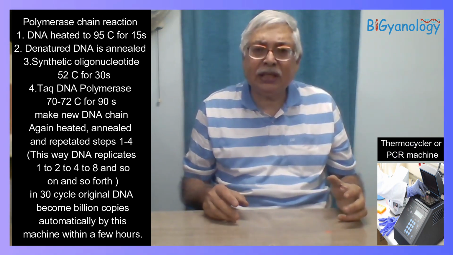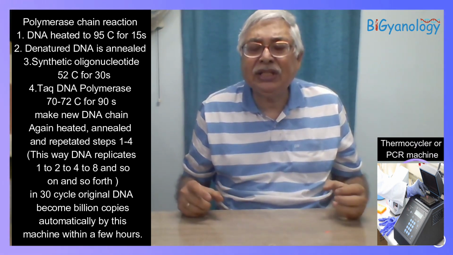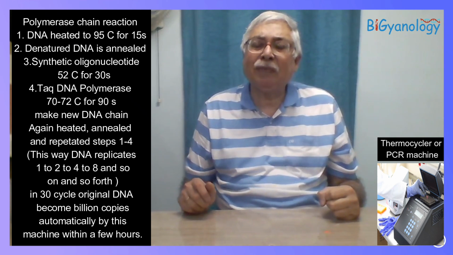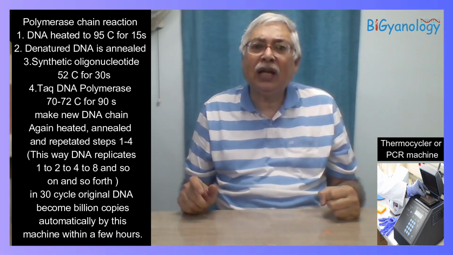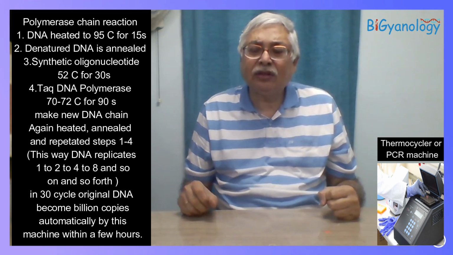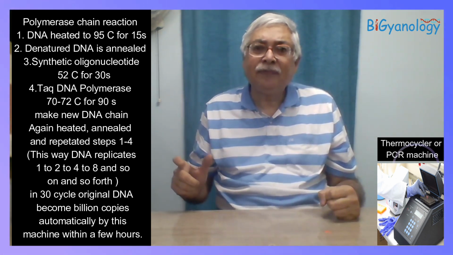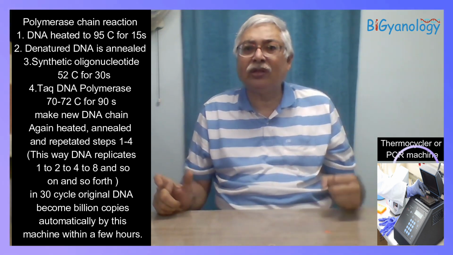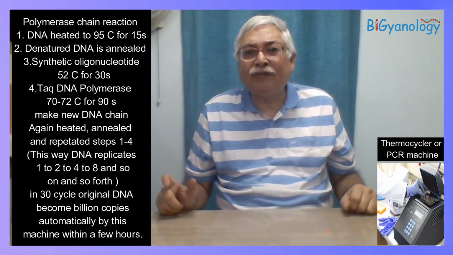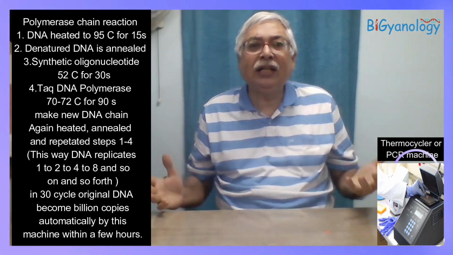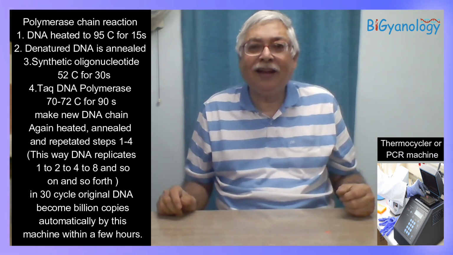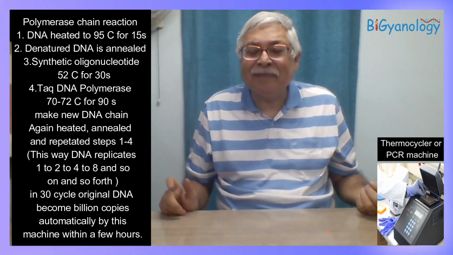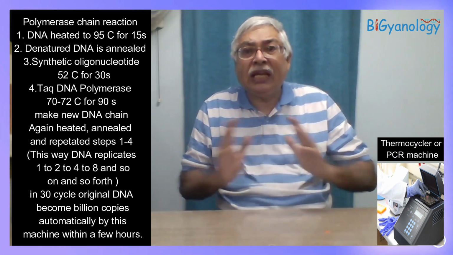For the PCR machine, we found a strange DNA polymerase from the Thermus aquaticus bacteria, which can grow at as high as 100 degrees Celsius. So we got a DNA polymerase which can work up to 96 degrees Celsius without any hindrance, thanks to Yellowstone National Park where we found this. And the person who found it never thought about what he had discovered. He got the Nobel Prize. He was surprised. He said, why? I just discovered one enzyme. But he opened up a whole area to work.